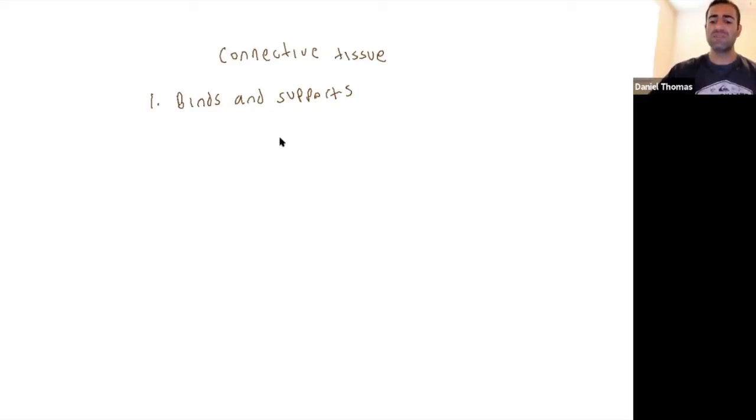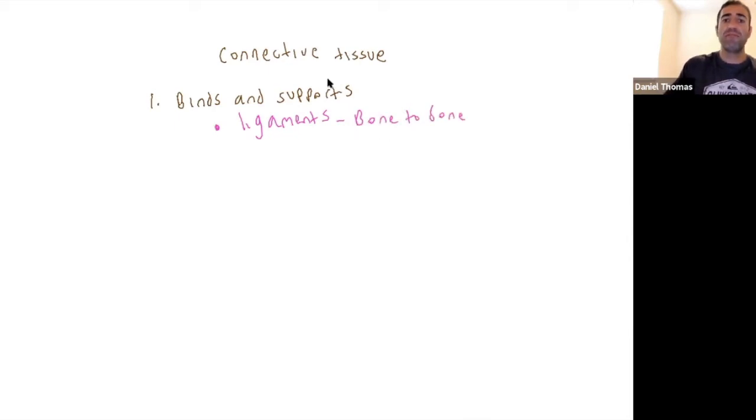So anyways, I'll give you some examples of things that bind and support, and we're going to have ligaments. And ligaments, what they do, we'll talk about these later, but they actually connect bone to bone. To give you an example, we have basically three structures that are really not designed to connect to each other. And it's the femur, and then the fibula and tibia. And these bones really are not designed to connect to each other at all.